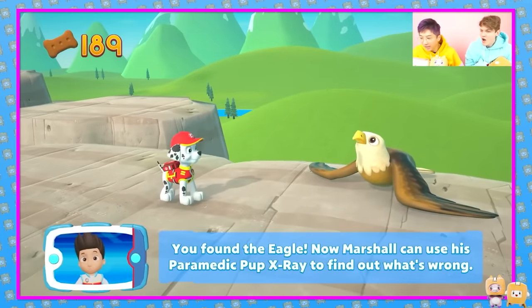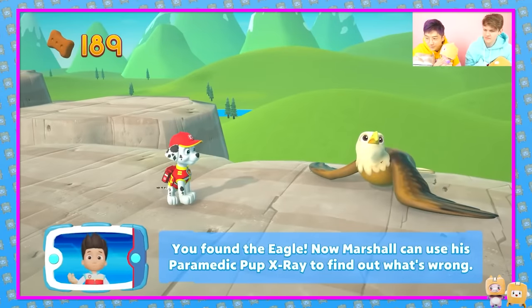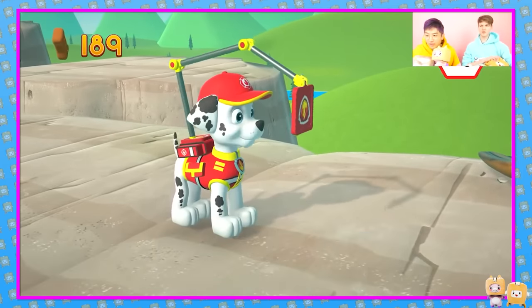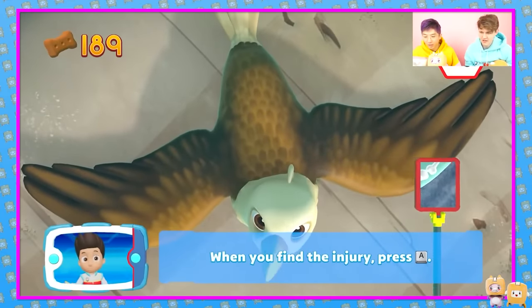Right. You found the eagle. There's the eagle. Now Marshall can use his paramedic pup x-ray to find out what's wrong. Pick the pup ability that you... Way to go! All right, here we go. Let's see what's wrong with the wing. The mommy eagle, the wing is probably broken. Okay, we gotta look for the injury.